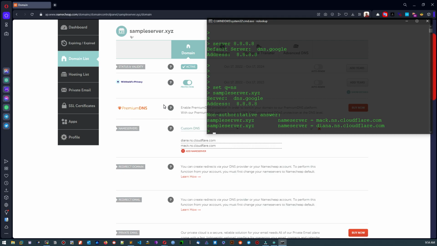Every domain's name server is responsible for keeping track of all the DNS records. So all the DNS records related to sampleserver.xyz will be entered either directly or indirectly to this Cloudflare address. I mean directly or indirectly, that means for Cloudflare I can directly add them into the Cloudflare portal.